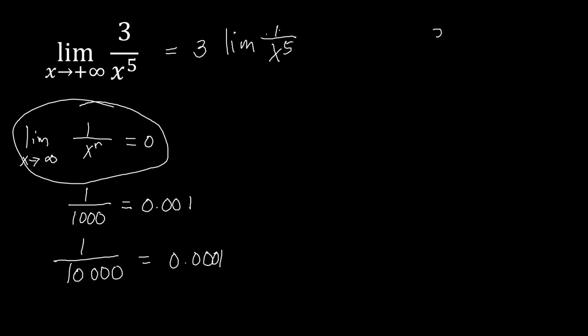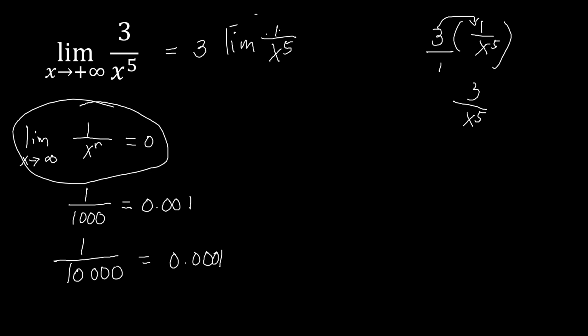This is similar to 3 times 1 over x to the power of 5, in which once we multiply a whole number with a fraction, we just multiply the numerator and copy the denominator. So multiplying 3 and 1, and copying x to the power 5, that will give 3 over x to the power 5. So that is what we had in the original given.